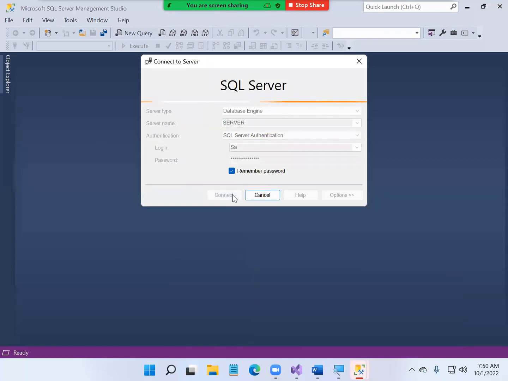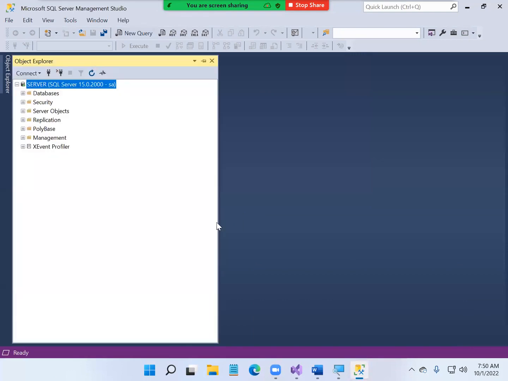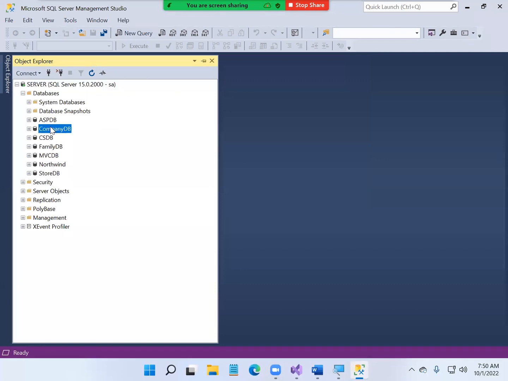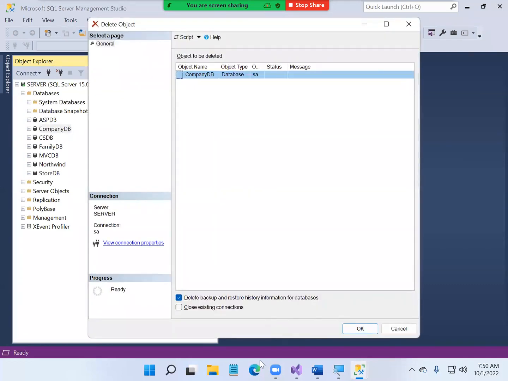Connect. Come here. We'll drop the database. What's the database name? CompanyDB. I'll drop all the unnecessary databases here.